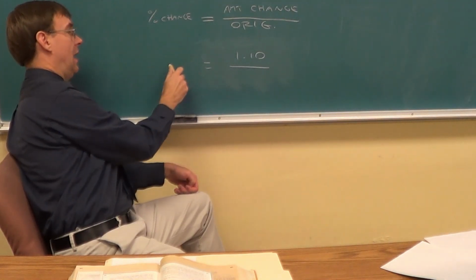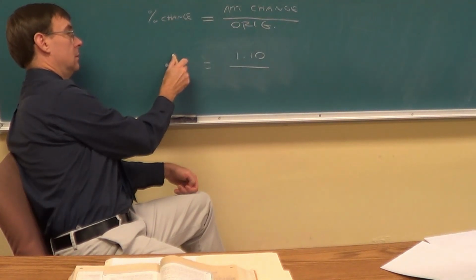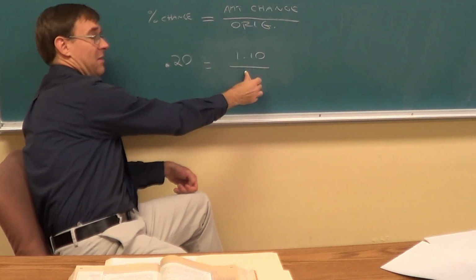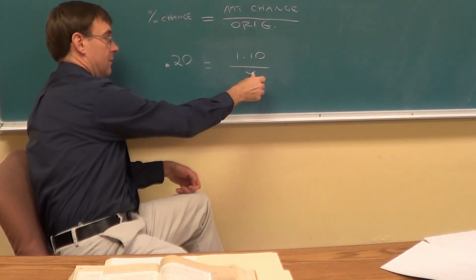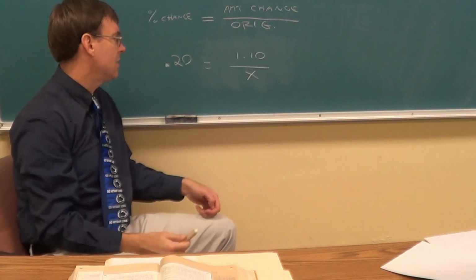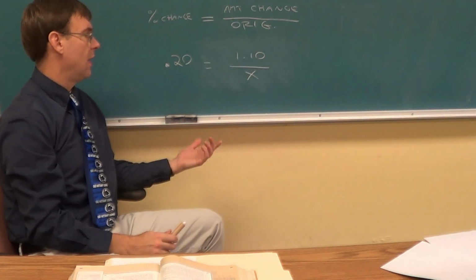To the left. So 20% makes it 0.20, or 0.2 if you prefer. So for now, this just must be X. And we had a discussion Friday about X on the bottom, which came up for the first time in your algebra life this year. And I gave you a trick for that.